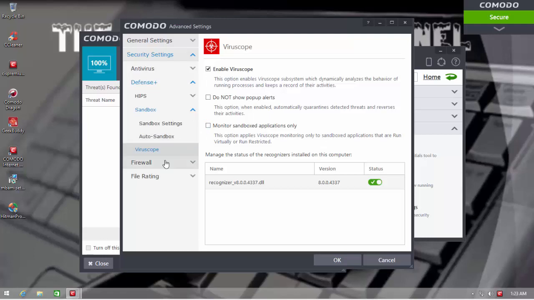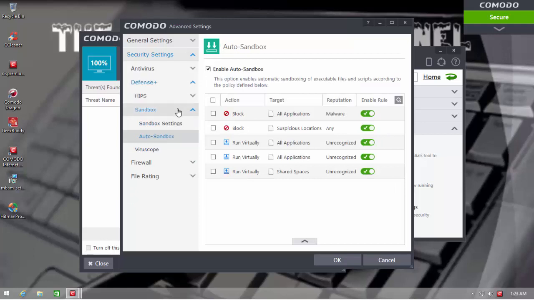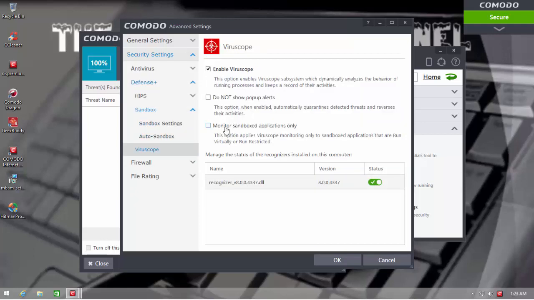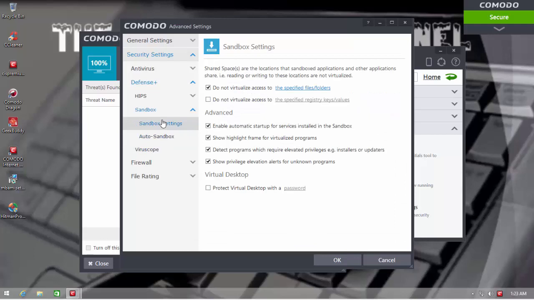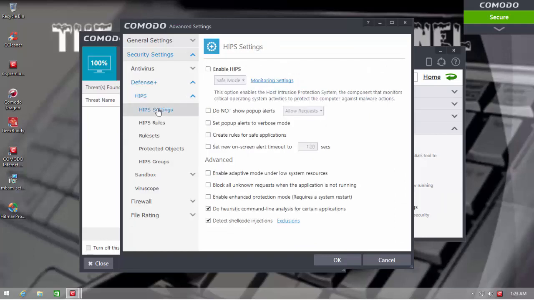Now, the way this new version of Comodo works, they assume that your computer's clean, and whenever anything that comes from outside runs in the sandbox, so obviously there's no need to monitor applications that are not being sandboxed. But if you are paranoid about security, you can go ahead and uncheck it, and then it's going to basically check every application, which is neat, but you need to have the resources to run it. Considering Comodo is very light, I don't think that's going to be an issue.